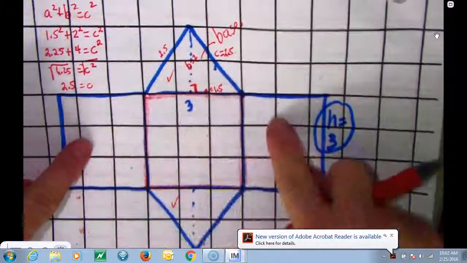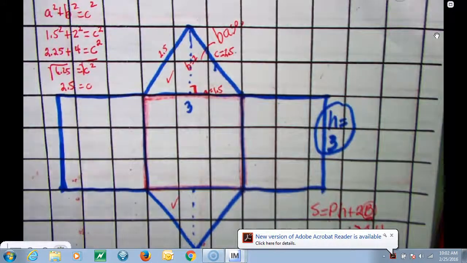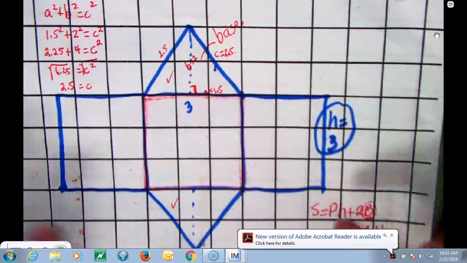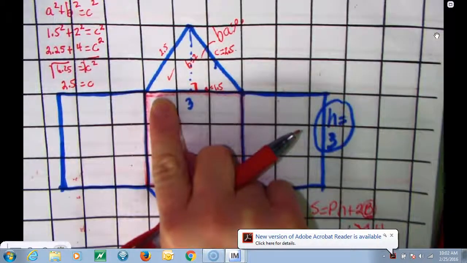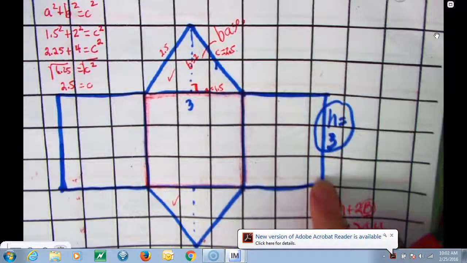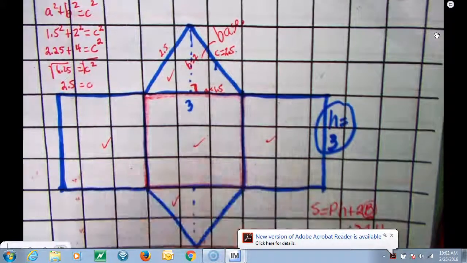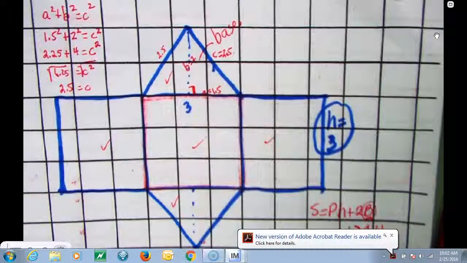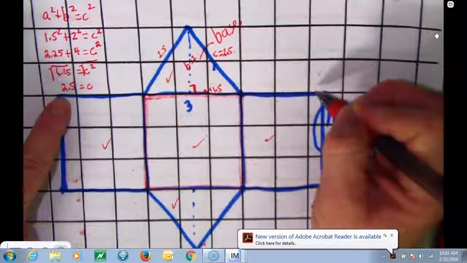Now we need to get the area of the three rectangles. This is the most important part of the whole lesson. This is where people mess up. So I'm trying to help you so you won't mess up on this. Why in the world would we be getting the perimeter of this triangle and multiplying by the height to get the area of these three rectangles? Why would I need the perimeter of that triangle when I need the base of the three rectangles?